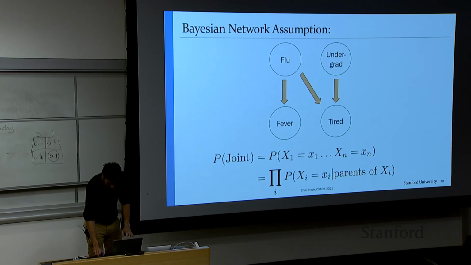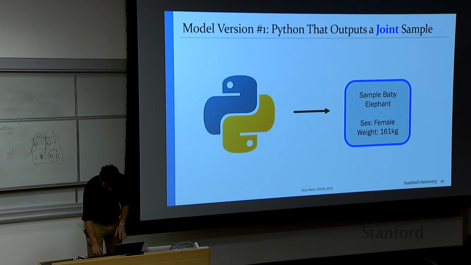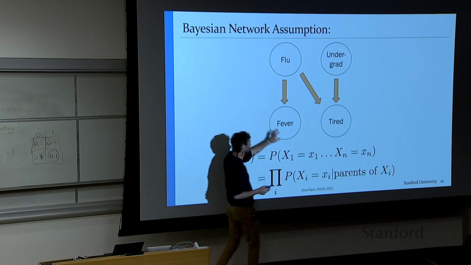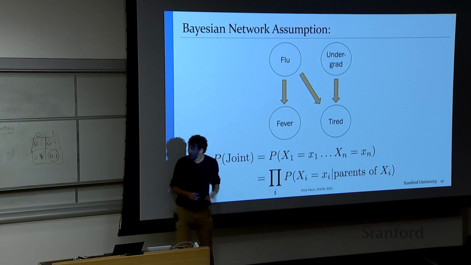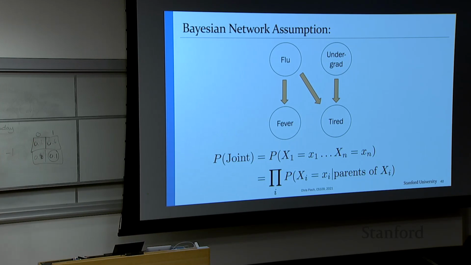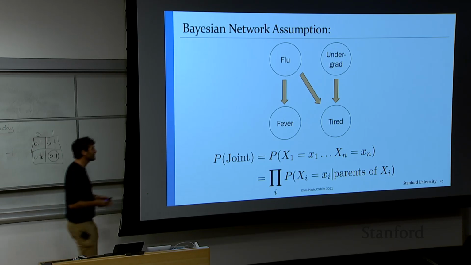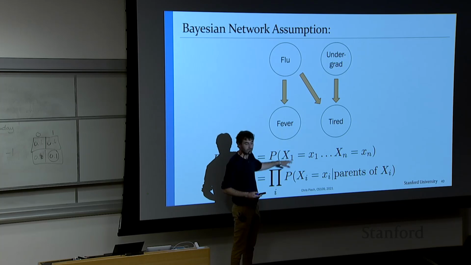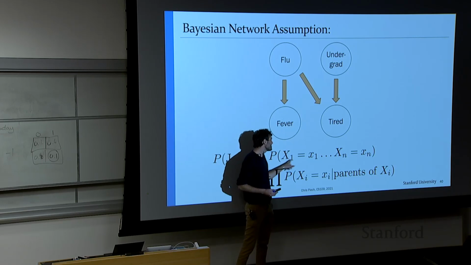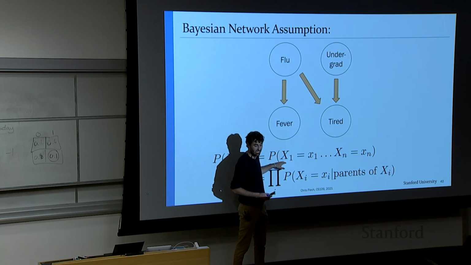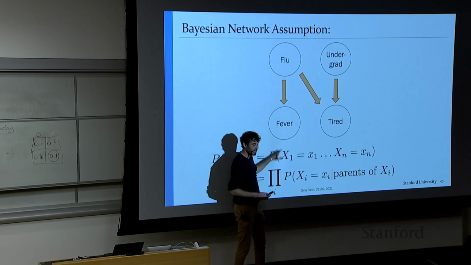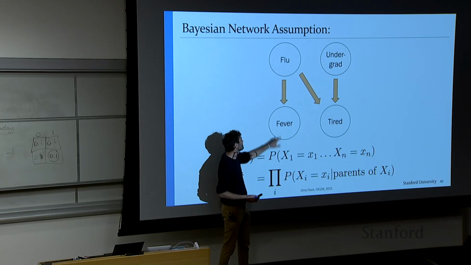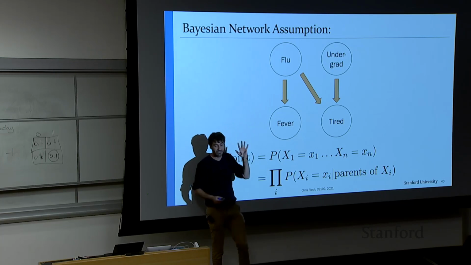Now, my claim to you is this. The Bayesian network has this cool assumption: if you give me all of these things, I can reconstruct the joint. Instead of representing the joint as one whole honking probability, you don't even have to do the chain rule. You could represent it from a joint table, or you could use the chain rule to calculate it. But the Bayesian network says that every time you get a random variable, if you're trying to get a joint, you just multiply that random variable's value given its parents.